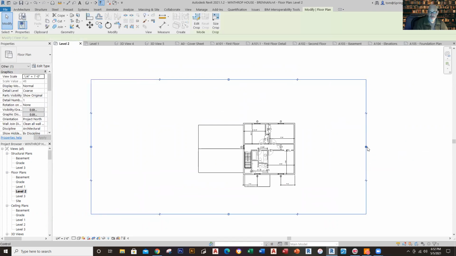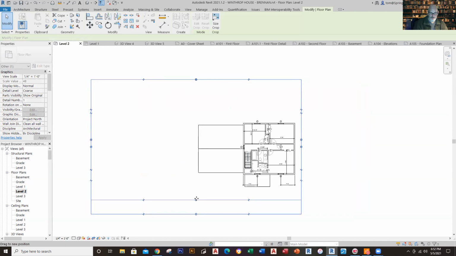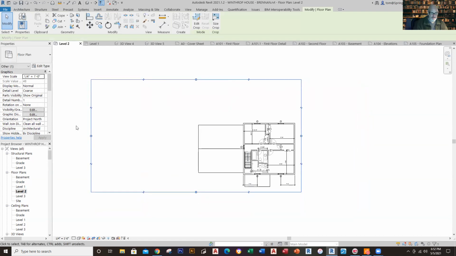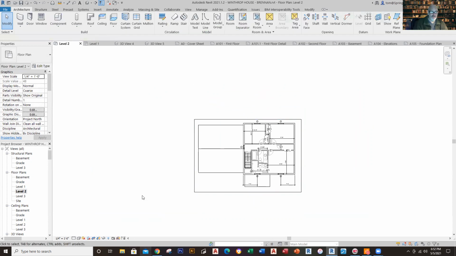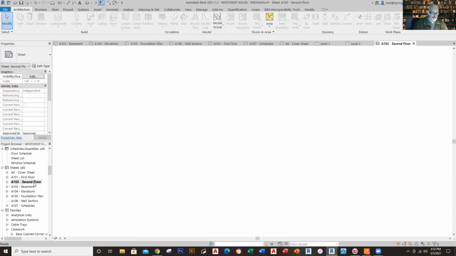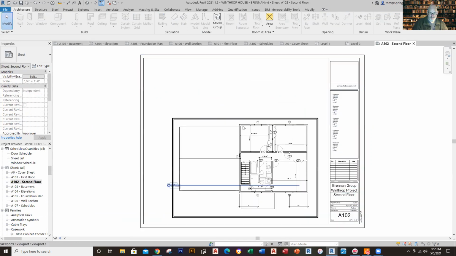So this is how you want to get all of your sheets ready. I go through here, I go to the view, and I pull in this right here, which is like your crop region, also serves basically as your viewport. So I go to here and pull this all in like this. And then when that's in place, we would go to that particular sheet, which is going to be the A102. I go there, it looks like this right now. So that looks pretty good.